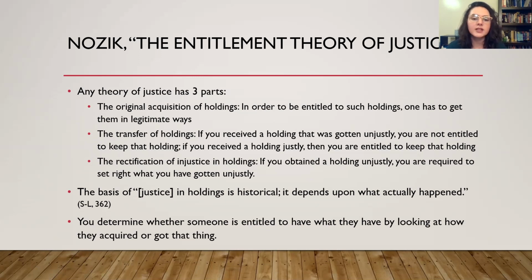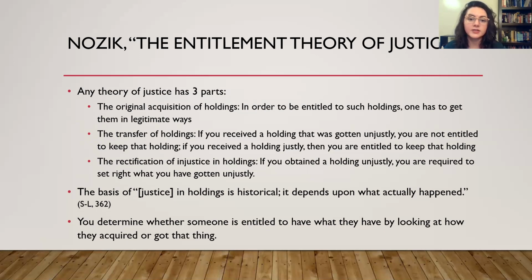A holding is basically, what do you own? What do you have? So if we're talking about how you got what you have, in a theory of justice, in order to be entitled to your holdings, you have to get them in legitimate ways. That's part of what goes into a theory of justice of acquisition. Second, you have the transfer of holdings. If you received a holding that was gotten unjustly, you are not entitled to keep that holding. Conversely, if you received a holding justly, then you are entitled to keep it.